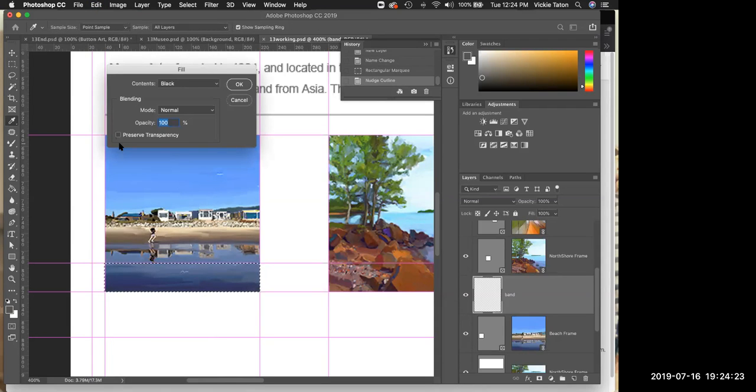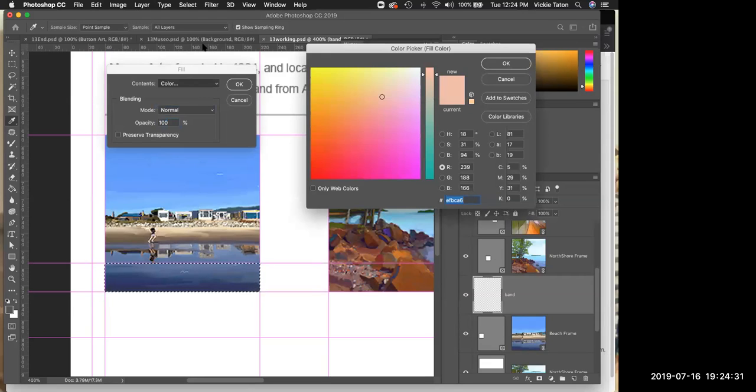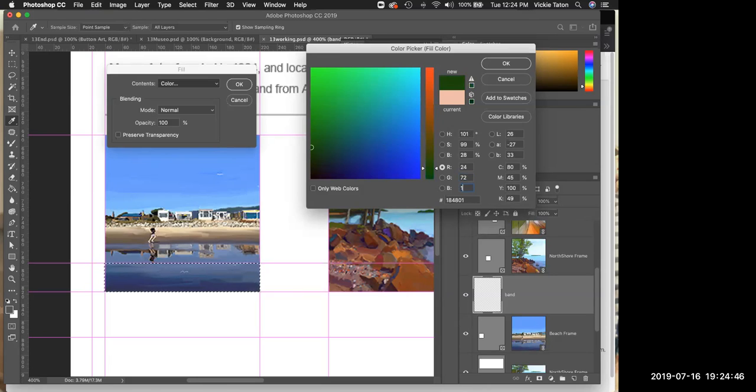And in the Fill dialog box, we'll choose Color from the Contents menu. And in the color picker, we want to select a dark blue, or if you want to just fill in the values, we'll use the ones from the book, which is red 25, green 72, and blue 121.